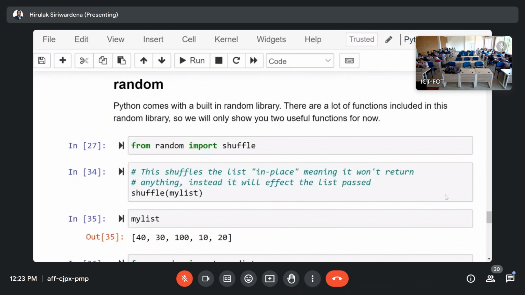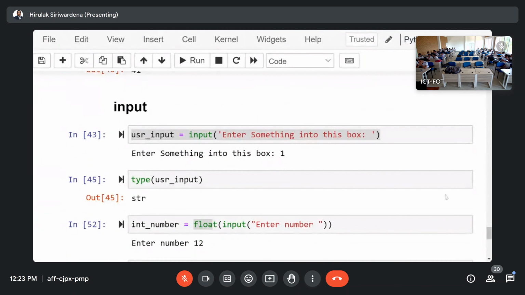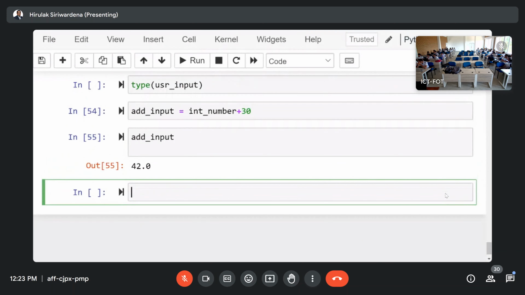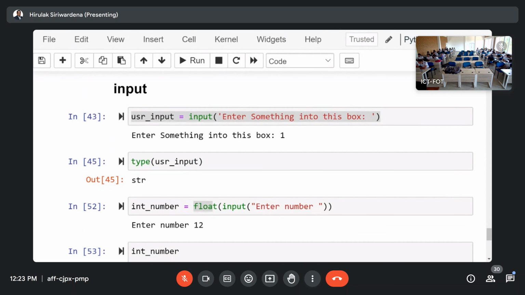We discussed several Python operations. There are many more, but we don't have time to go and discuss these operators one by one. So simply we don't have time. That many operations are there, right?